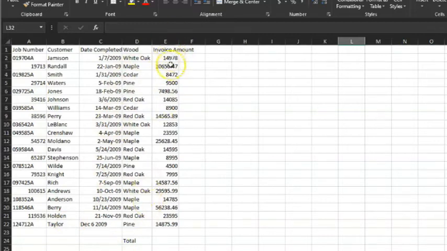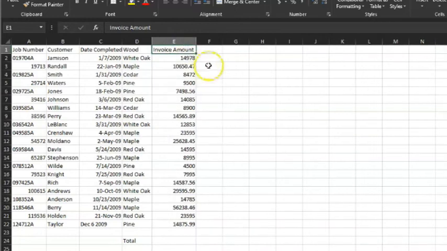Now, if you notice here in column E, it looks like the word amount is going over into column F, but it actually is not. It is still only in cell E, or the reference cell E1. When you click in F, you'll notice that there is nothing up in the formula bar for F1, but when you go to E1, it is actually there. So once you do your automatic adjustment, it will make everything actually appear in cell E1.